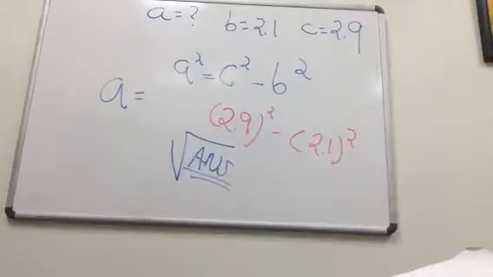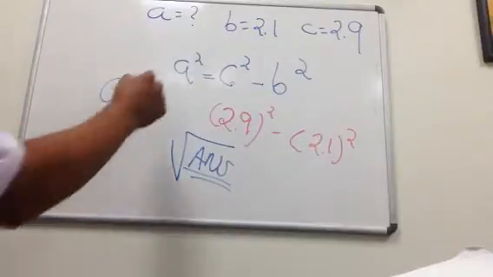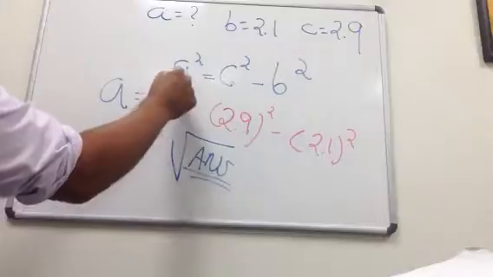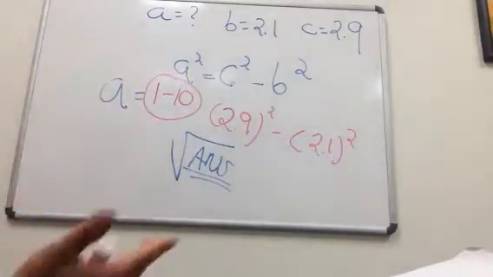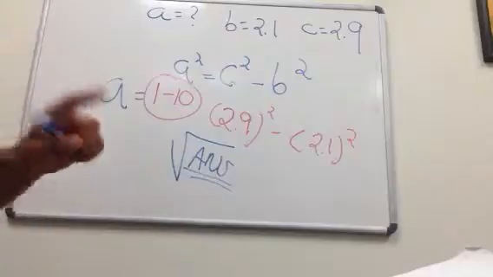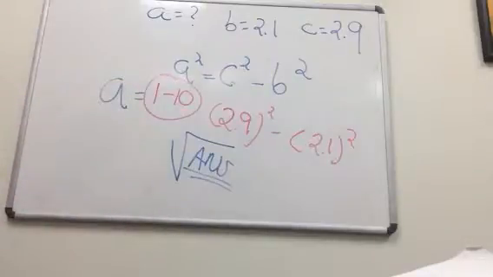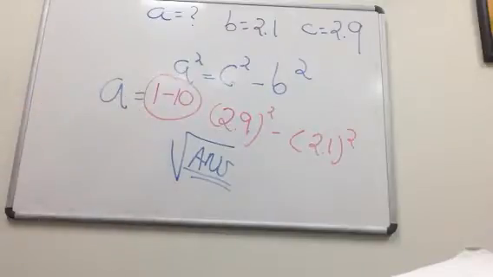And I'll give you a clue. The answer for A is going to be somewhere between 1 and 10. Okay, so it could be 1, 2, 3, and so on up to 10. It's going to be one number in there. It's going to be a perfect answer. Okay, so if the square root didn't give you a number between 1 and 10, try to redo the steps. Okay, let's go to number 3.